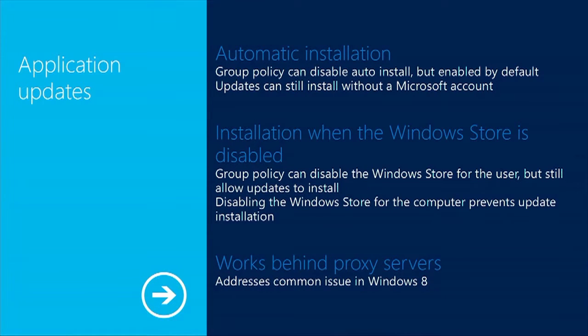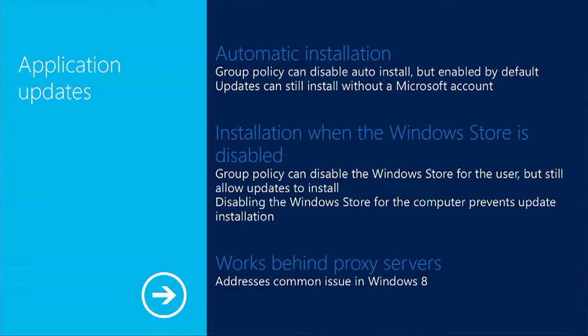First, we've enabled automatic application updates. If you've installed Windows 8, you've noticed that the store would occasionally show a little number on it to indicate updates were available. You'd launch the store, click on the available updates link, see the list, select them all, and click the install button. That process would happen 3 or 4 times a week, depending on the number of apps you have installed. As updates came out, Windows would tell you they were there, and you had to go through that same set of activities to install them. Launch the store, available updates, select all, install. That's really tiring. So in Windows 8.1, that process has been automated to automatically download and install all application updates.